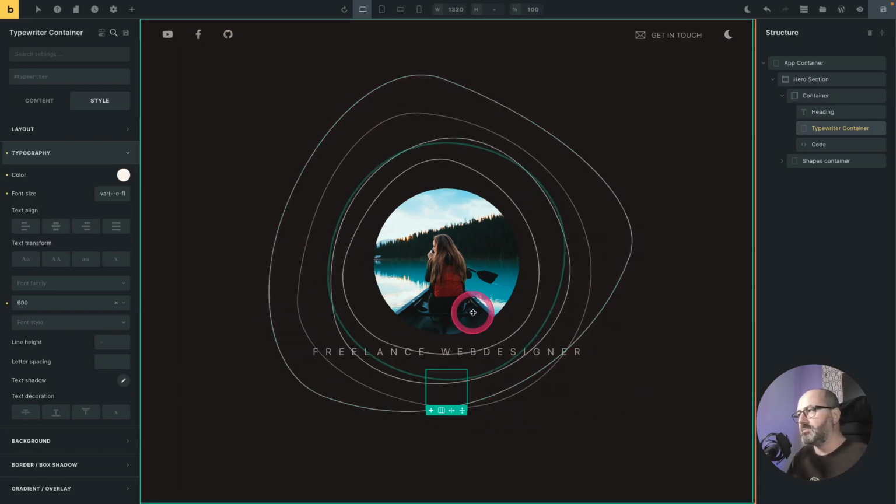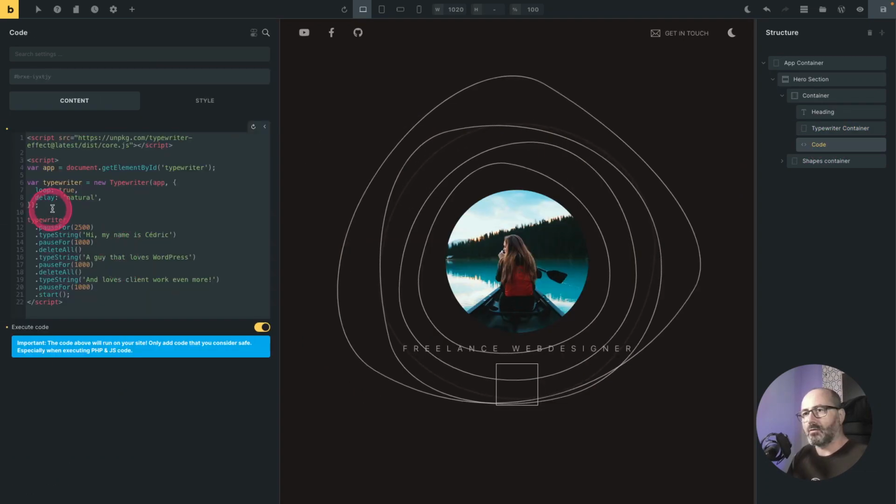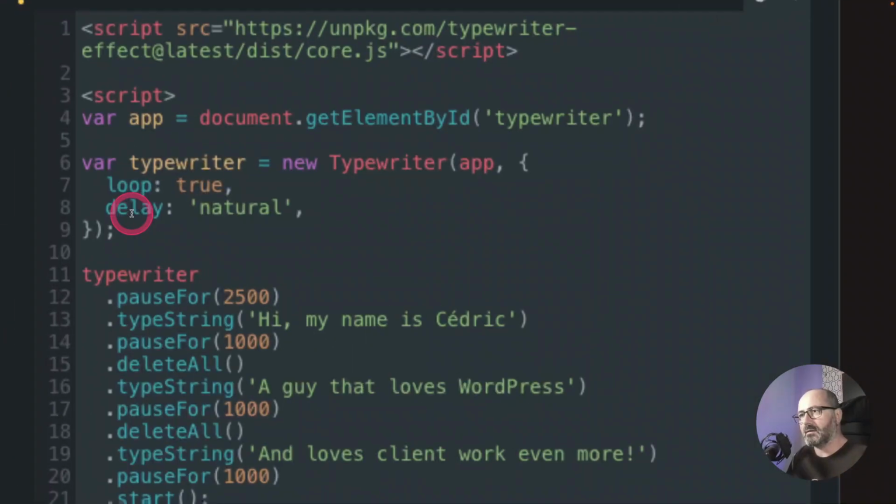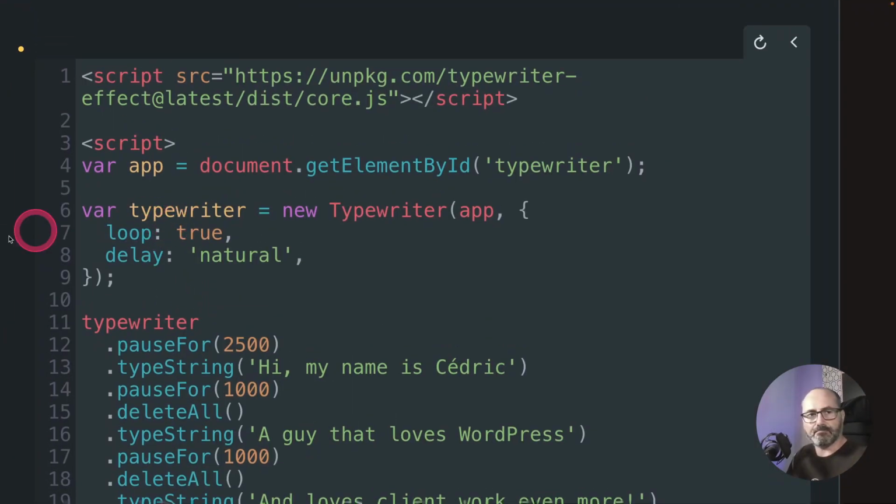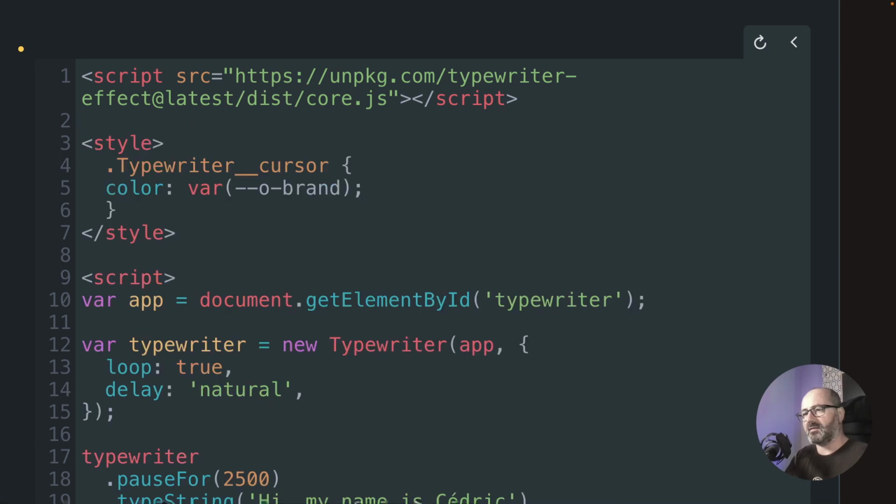So now one last thing, I would like the cursor, the blinking cursor, to match my brand color. So to achieve this, back to our code, we need to add a bit of styling. So maybe here, right between the two script tags, let's insert a style tag. So this is inline CSS. And what we are including in this style tag is that we target this special class.